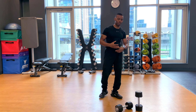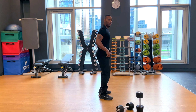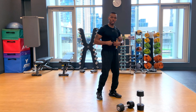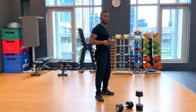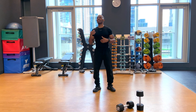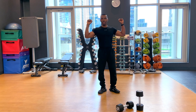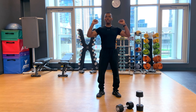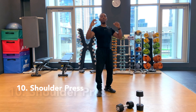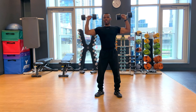Moving on to upper body — shoulder press. We're going to have soft, slightly bent knees. My core is going to be engaged, solid — not just your abs. For a standard shoulder press, my elbows are going to be slightly forward, I'm going to bring the dumbbells kind of in line with my ears, forearms parallel, and extend. You may bring them in, but it's not necessary. Just drive up and control back down.